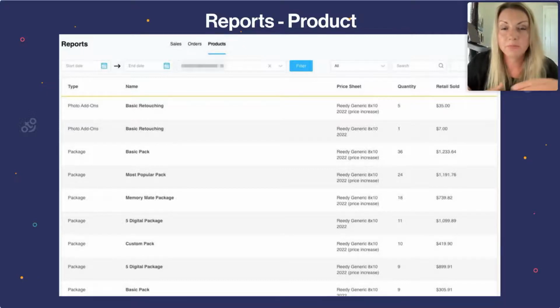I queried one job just to see a comparison, like this photographer uses these two versions of the price sheet on the life cycle of a job, one with a price increase, one that's standard pricing at launch. And you can see the difference in people that are buying these packages with a price increase compared to the people that did not buy them early on to get the maximum savings, right? So it's really important data to look at here.